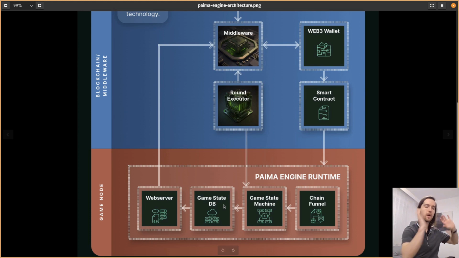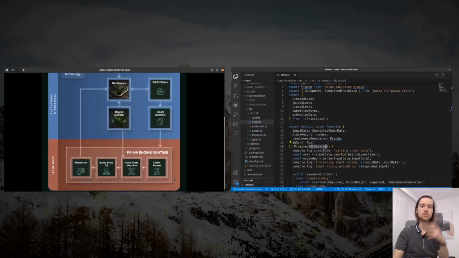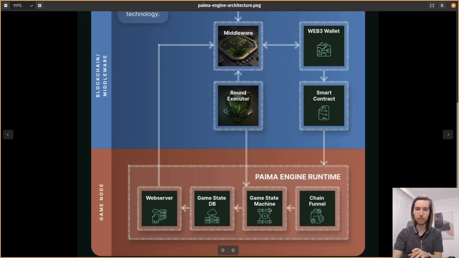So we don't allow you as a developer to at any point edit anything in the database, but the game state machine has the full access to read anything from the database, but it must, in a pure functional fashion, return the list of updates, which then Paima Engine itself applies into the database.